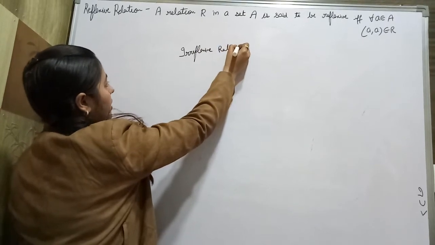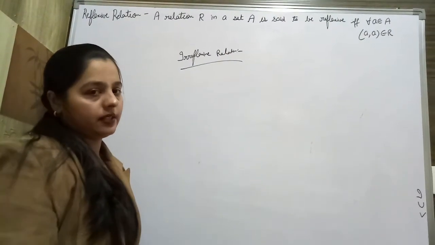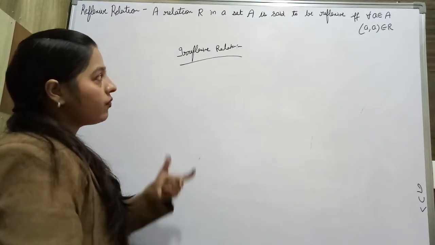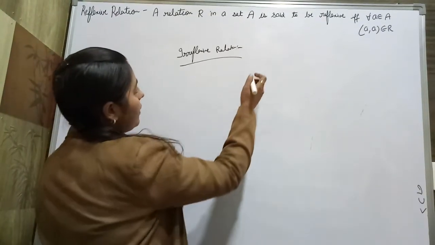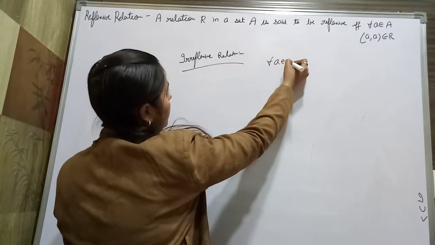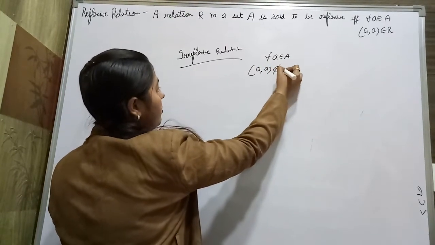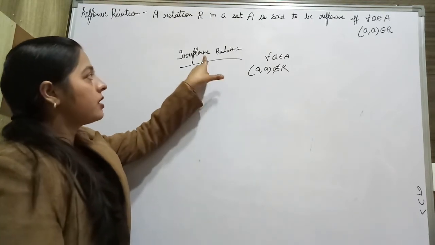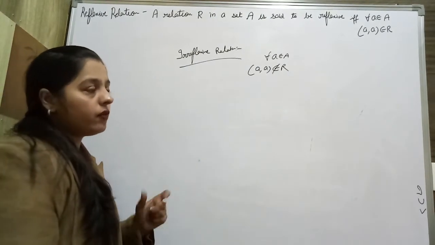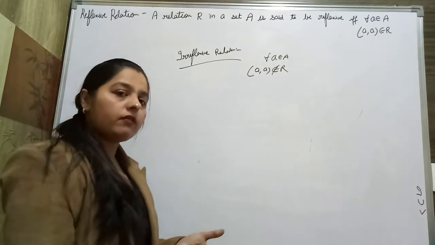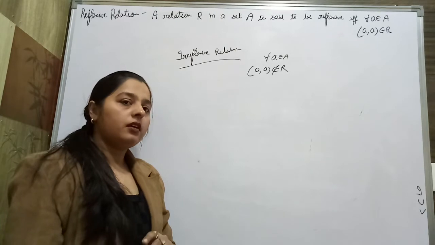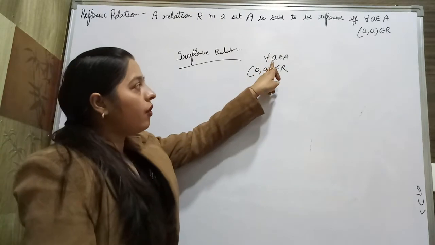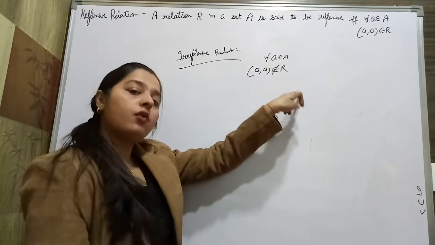Generally the students think that the relation which is not reflexive is irreflexive. So this is certainly not so. This is incorrect. Why? Because for an irreflexive relation, for all a belonging to A, (a, a) does not belong to R. Only then this relation will be irreflexive. So if you say that the relation which is not reflexive is irreflexive, it is certainly no, because for an irreflexive relation the definition is, for all a belonging to A, (a, a) does not belong to R.